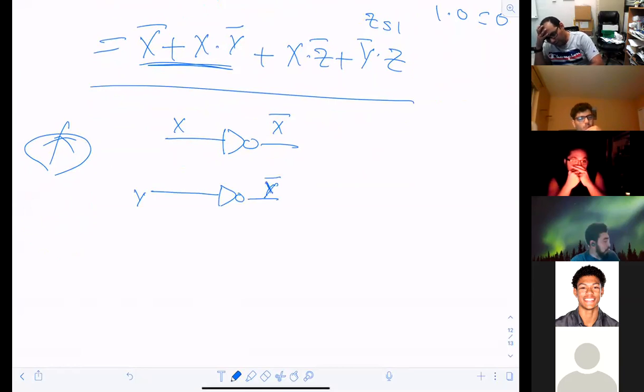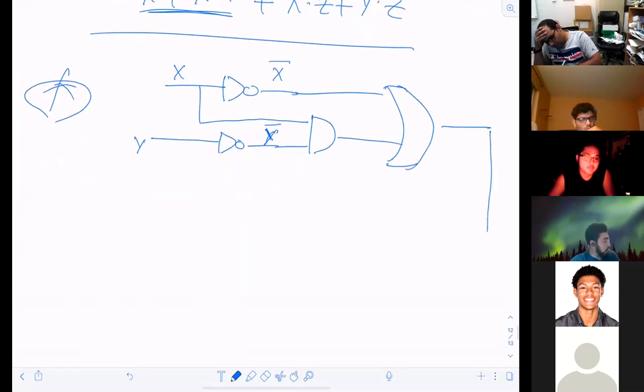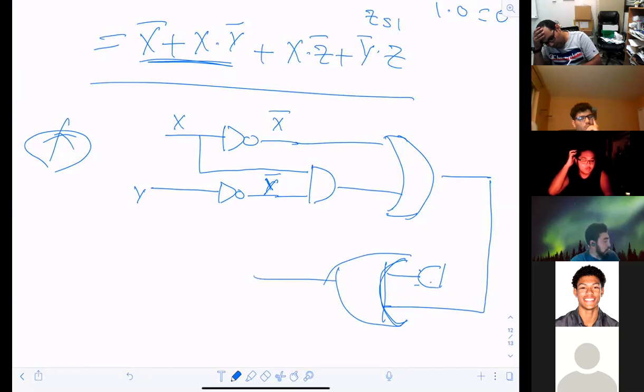I'm sorry about that. So you have y complement. That y complement has to be ended with x, right? So you take it like that. And that will be the first term when you OR this together. Do you agree? Then you take this guy like that, and you end it with x and yz complement, right? So you need an AND that will go to be ORed like this, and will be out here, and that AND will be the x and the z complement like that.